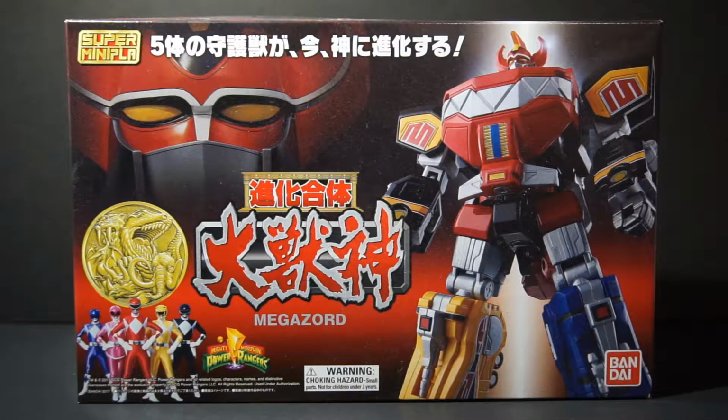Hello people, this is Power here with a review of the Super Mini-Pla Daizyujin, I believe it's called, or in this case, the Super Mini-Pla of the Mighty Morphin Power Rangers Megazord, or Dino Megazord. As you can see, this has been quite dusty. I don't know when this got released in Japan, but this got localized here recently.